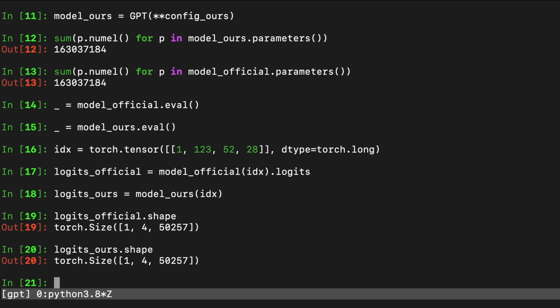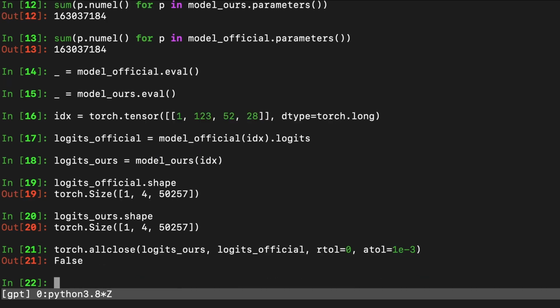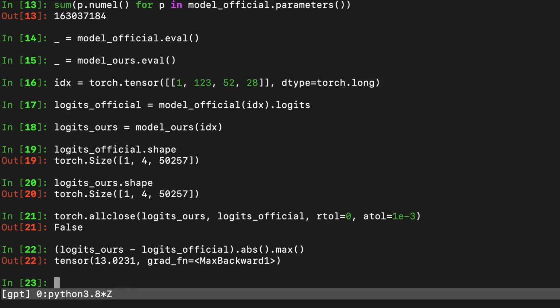But what about the actual values of these tensors? Are they the same? The answer is no. And let us actually inspect what the biggest difference was. The biggest per element difference was 13. I mean, this is not surprising because we randomly initialized our model and we took a pre-trained model from the transformer hub. What we want now for this to work is to use our copy model helper function that we just implemented and make sure that the trainable weights of our model are identical to the trainable weights of the official model.